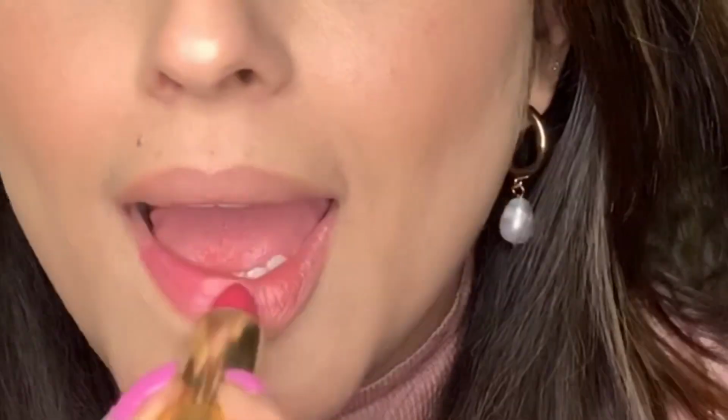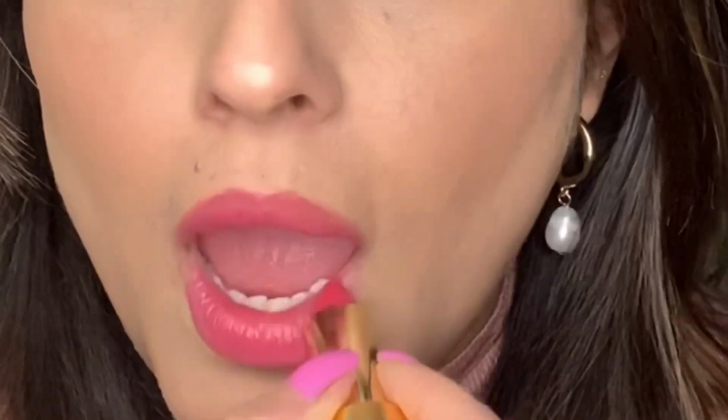So the first shade I'll apply is Love of My Life, and this is this glossy lipstick. Something that I notice about this lipstick is that even though it's like a dark shade, no matter how much I apply, it still remains light. So even if you keep reapplying it, it won't become too dark, and it's very moisturizing. But again, if you're into glossy lipsticks, I think this is a good lipstick, but I prefer matte lipsticks, especially when they're darker shades. So yeah, that's my least favorite of the lot. This is Love of My Life.